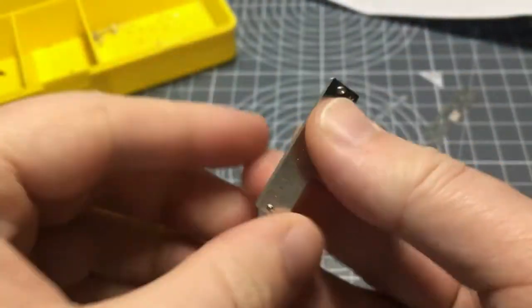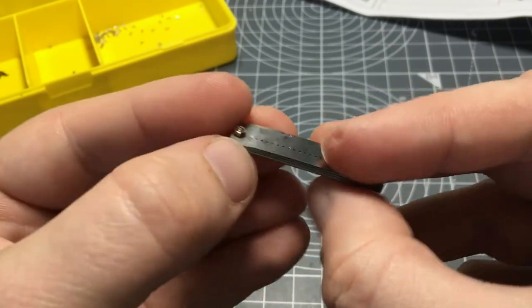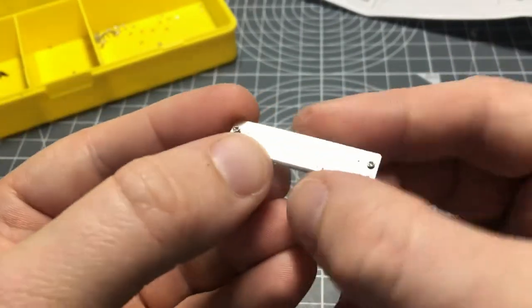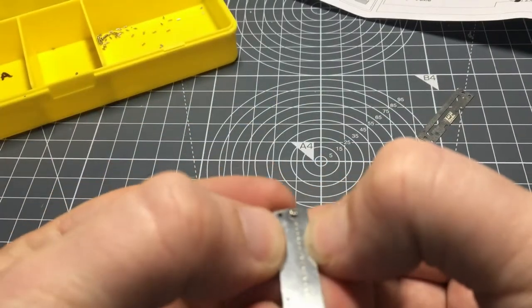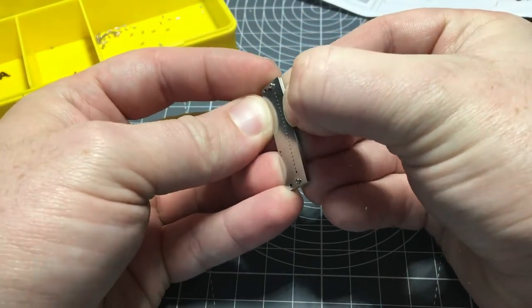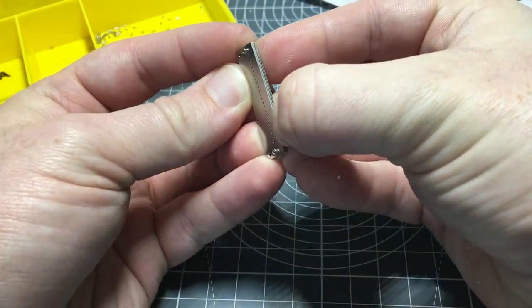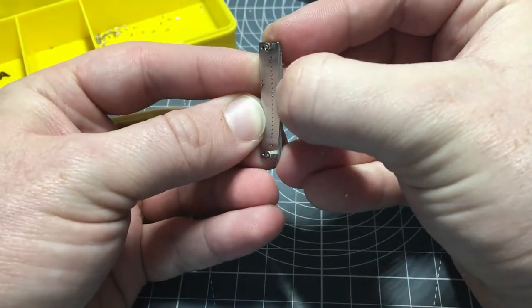The instructions say to put ones in the bottom ones as well, but from my experience of doing these, I don't actually need to, because it's just this top level that you need to do these pins. And if you look, if I can get it to focus, those are all sticking proud. And the same on that side.